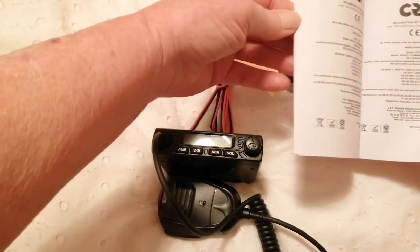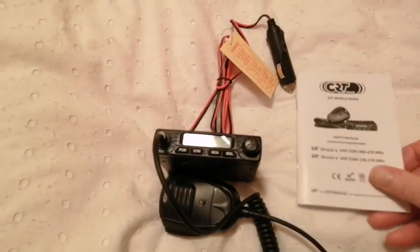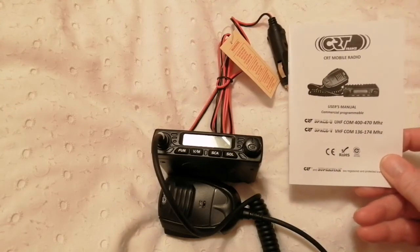I don't know why they don't employ English people to proofread these things after they've translated it from Chinese to whatever, to English. Why don't they employ English people to proofread it and correct it? Or do they? Perhaps they employ English people that don't understand radio.